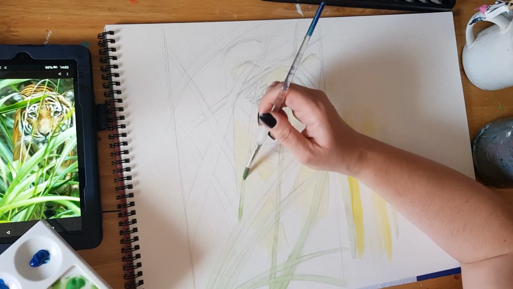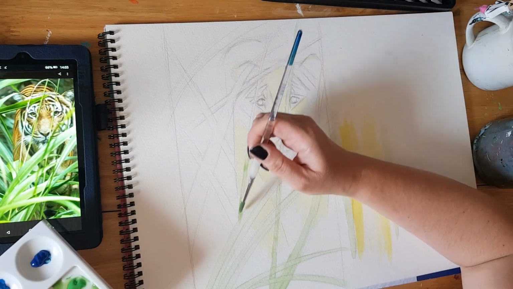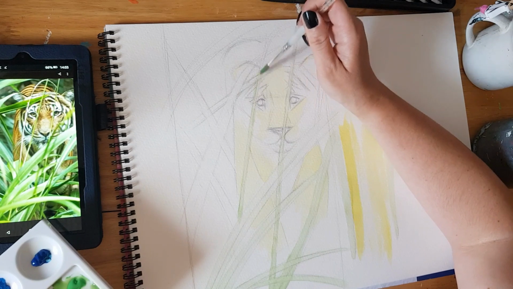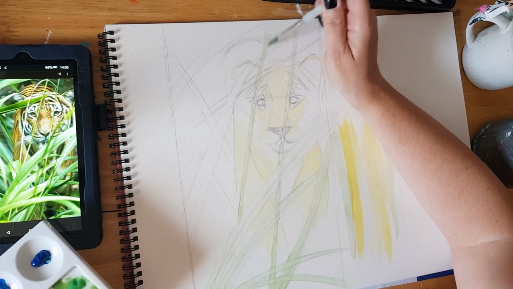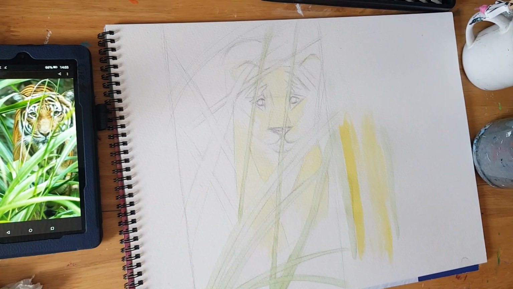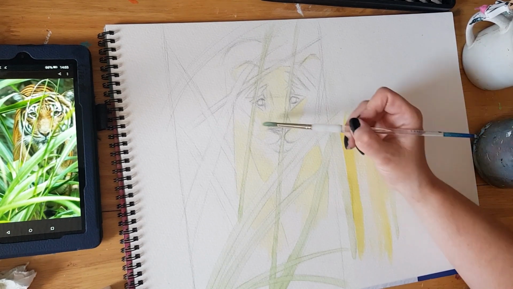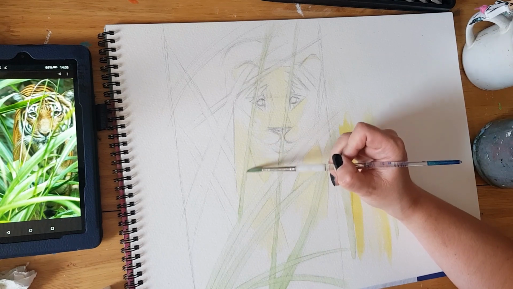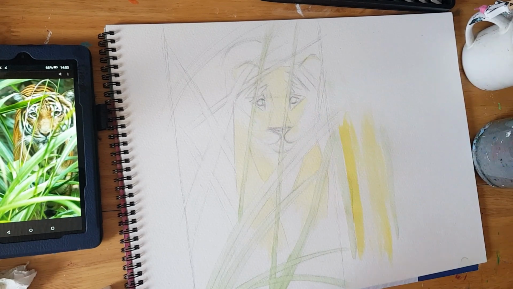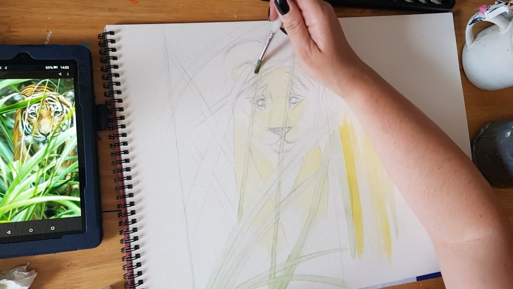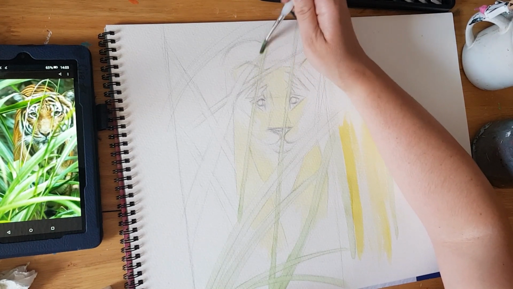Okay, so you get the idea. Start getting the grasses going across the face like that. That was a bit on the wide side, but that doesn't matter. If I've gone over the edge when I'm happy with something, I can get a little bit of water and I can just scrub a tiny amount and it just picks it up again like that. As long as the paint is wet, you can pick it up and put it down, which is quite nice.